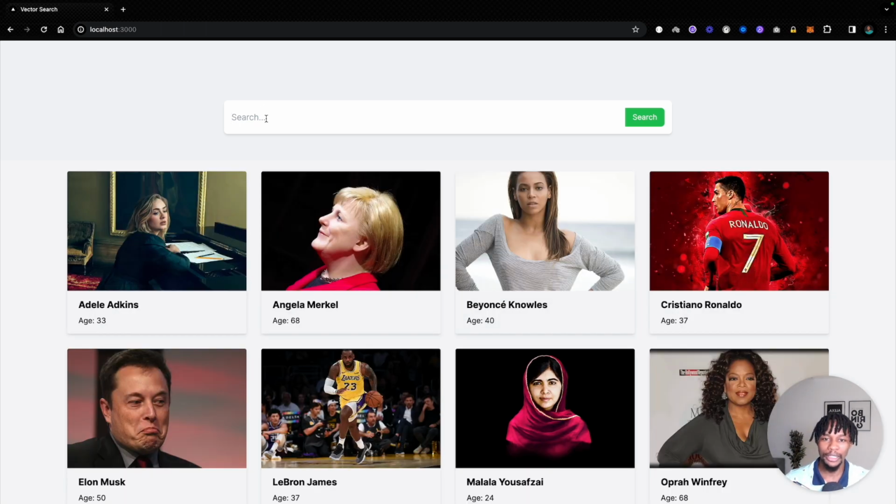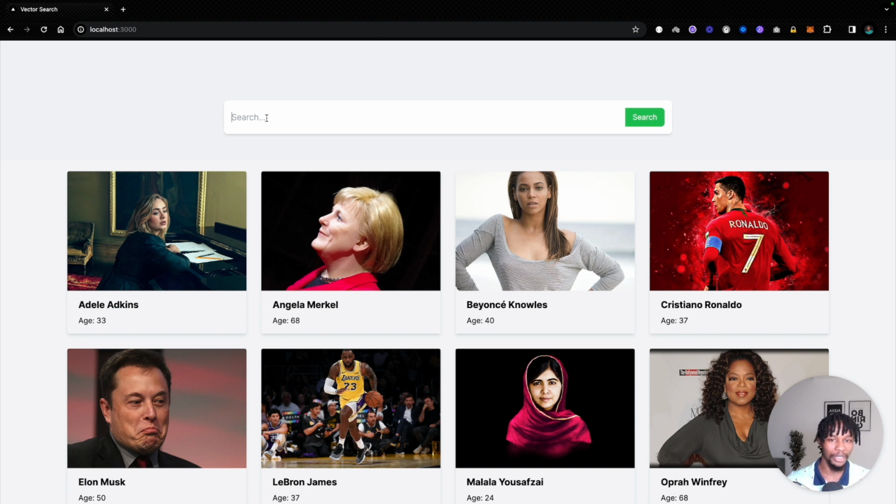But let's say that I don't know the exact keyword I want to search for. A good way to think about this is you want to watch a movie on Netflix. You don't know the exact title of the movie, but you know some characters or you know some contextual information about the movie. And you can provide that in a search bar and you will still get very relevant results. Google also uses this as well.